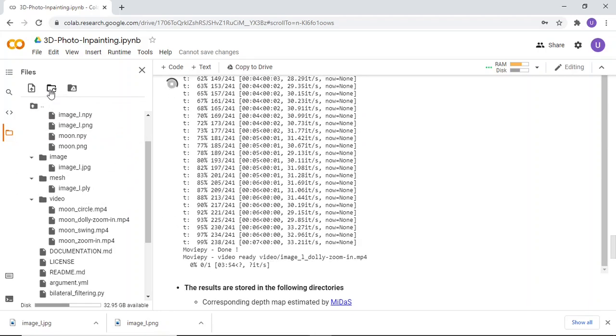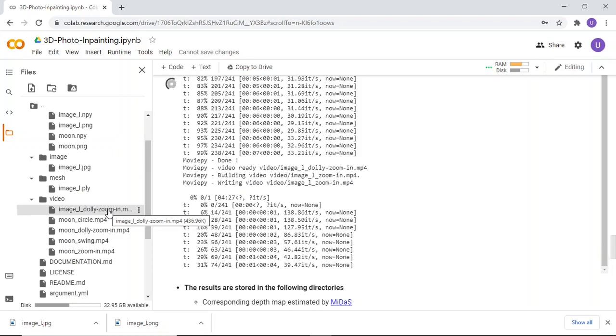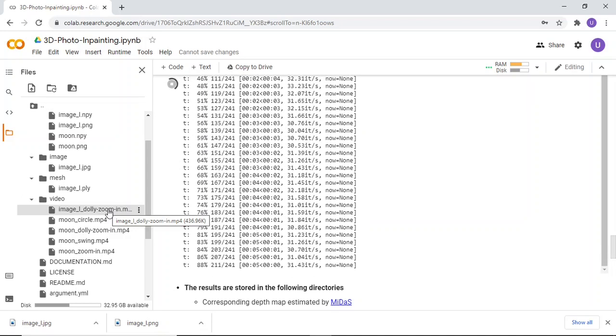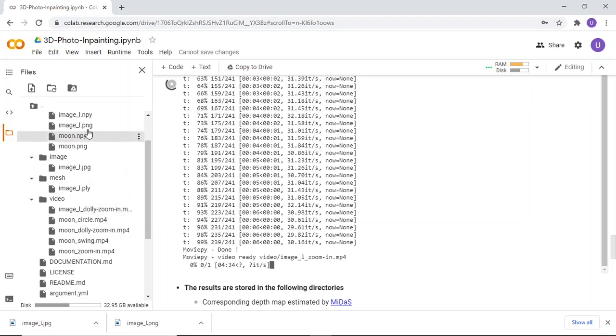Let's refresh. Yes, this is the dolly zoom. To me it's pretty useless, because you don't go behind, so I don't like that one, the dolly zoom. Now I think it's done with the other one, the other zoom. Yes, so now you have 2 out of 4. You have 2 more, and then we can look at them.